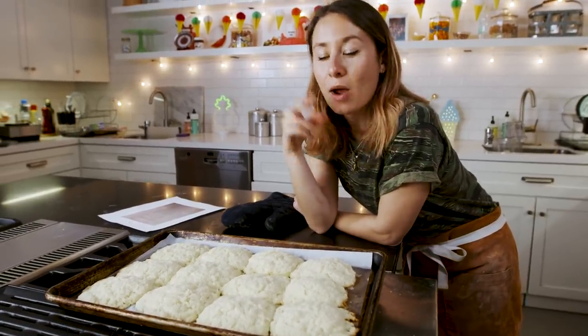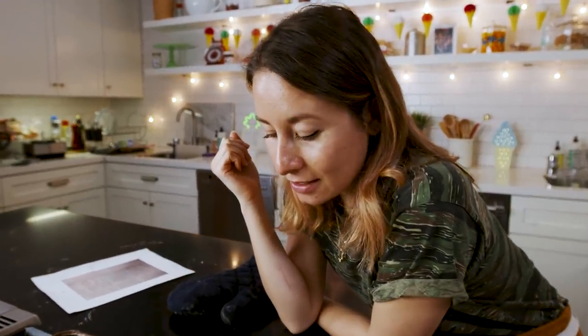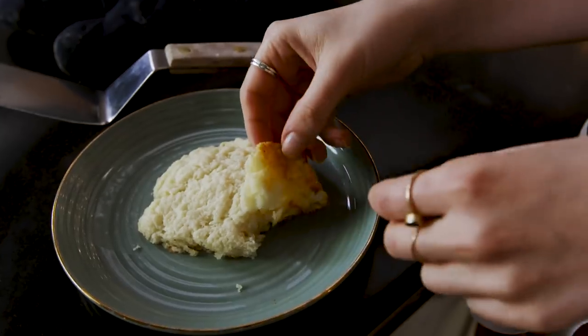To remedy this, I probably should have stuck them in the freezer for like 20 minutes, but I got hasty, and as a result, these look so bad. So bad. Obviously not the flaky kind, but we knew that because we didn't do any folding. They're crazy. They're definitely not correct.